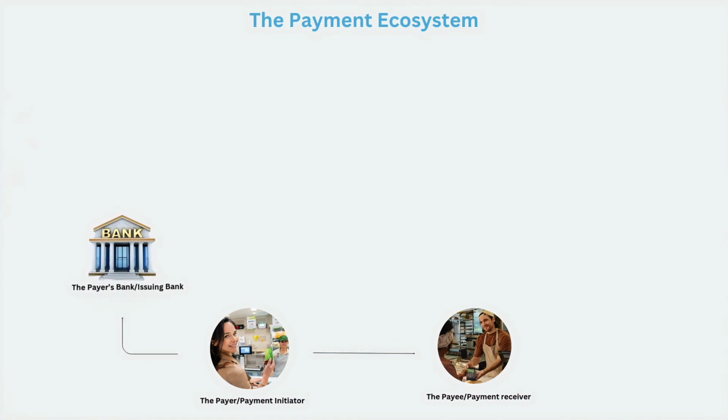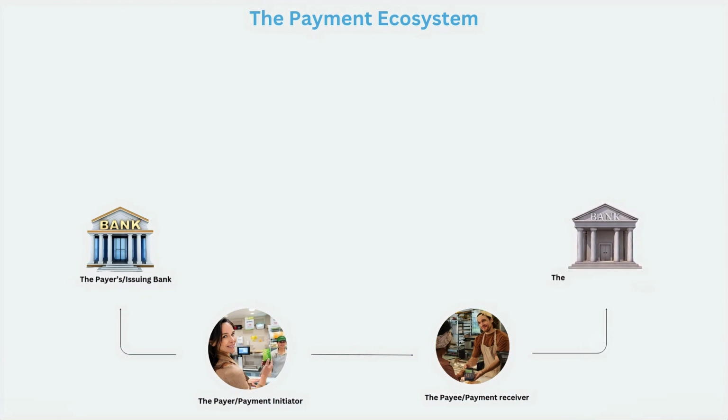Another party to this is the issuing bank, or the payer's bank. Issuers, as we generally call them, are financial institutions who help initiate the payment transaction from the payer. This is the bank of the person who is sending the money across. So it could be a traditional financial institution, or a microfinance bank licensed to hold deposits for an individual or for a business enterprise. And on the other hand, the receiver also has a receiving bank, which most of the time is referred to in the card system as the merchant bank or the receiving bank. And the receiving bank could be a financial institution which is also licensed to hold deposits.